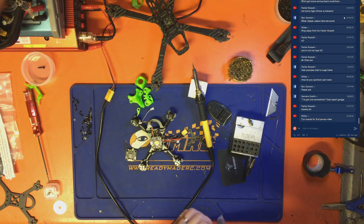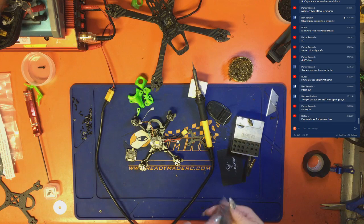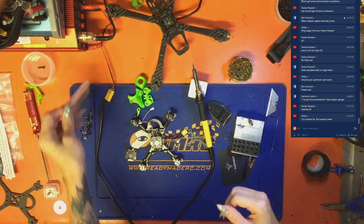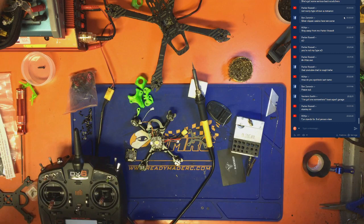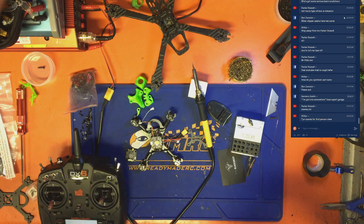How do you spell Kelly's last name? Stanley. S-T-A-N-L-E-Y, like the steamer, the carpet cleaner, or the hammer tool thing. Your carpet's cleaner. Is this a RunCam Swift? That is a RunCam Swift Micro 2. Okay.